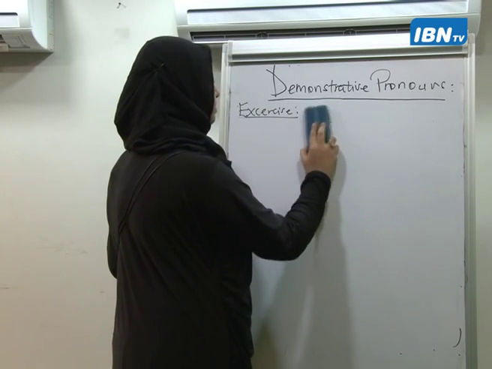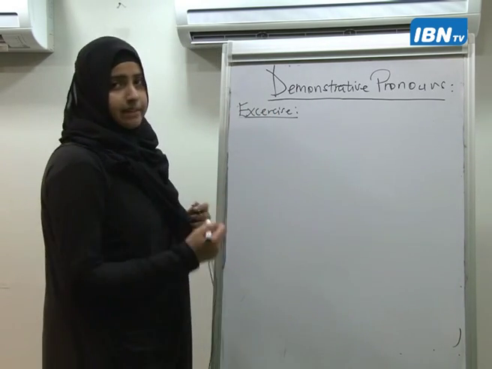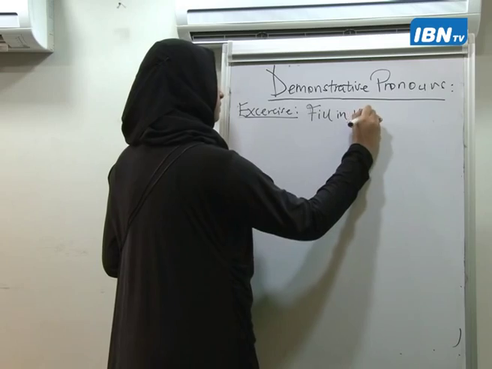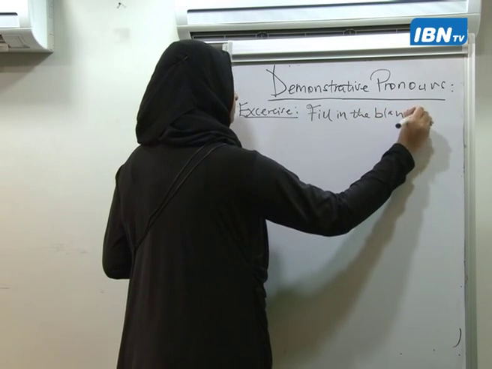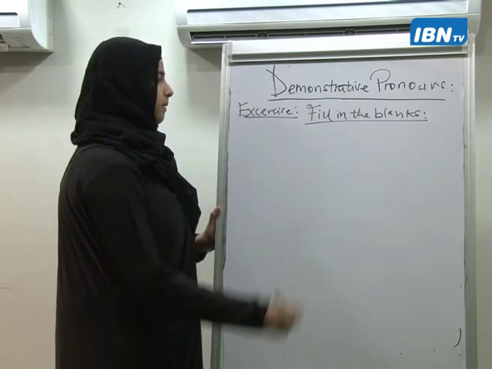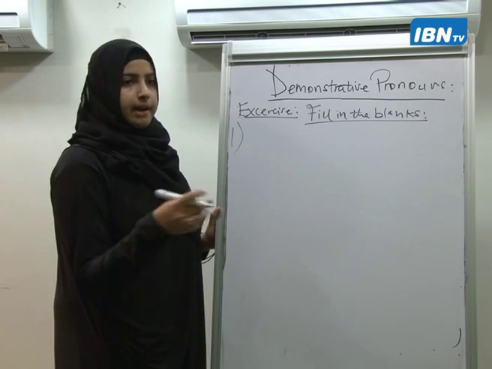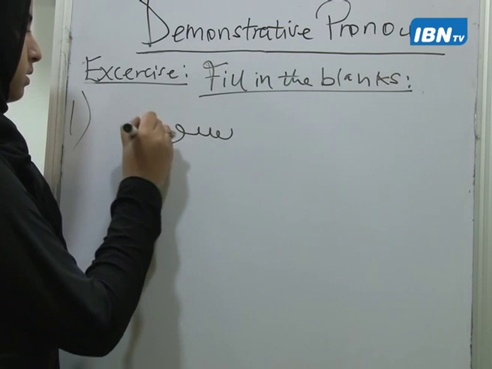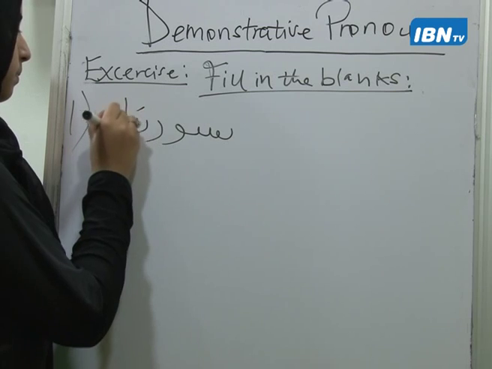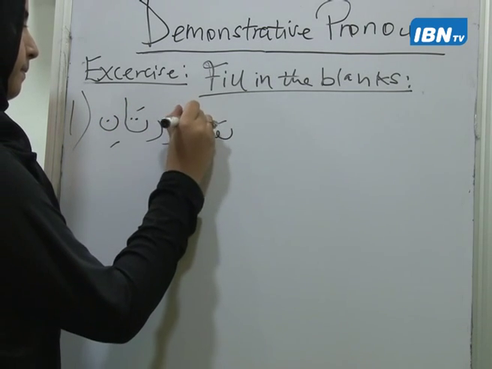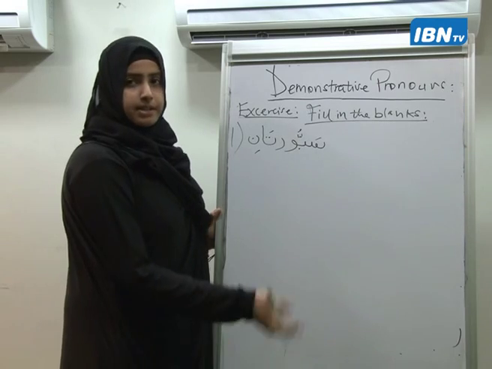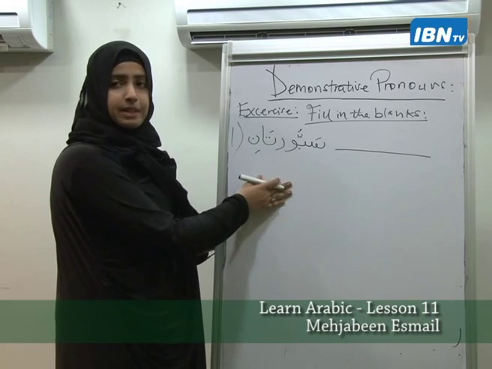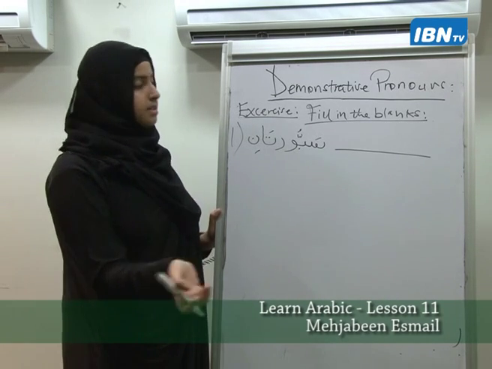So that was translation. Fill in the blanks, okay? My first question to you, I will write for you saburatan. Saburatan. Okay. Now you will tell me what fits before saburatan. You fill in the blank here. What do you think will fit with this sentence to make it a complete, appropriate sentence?